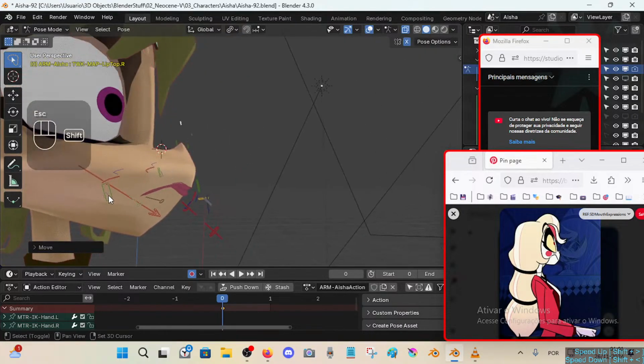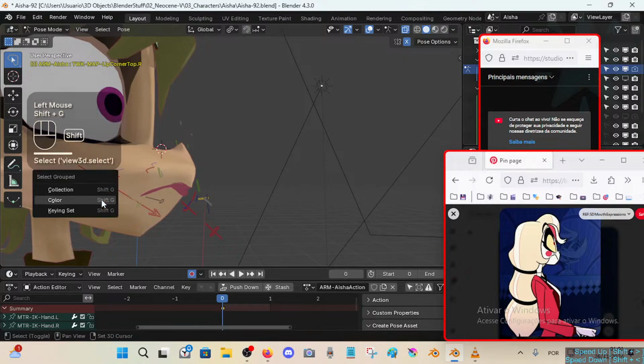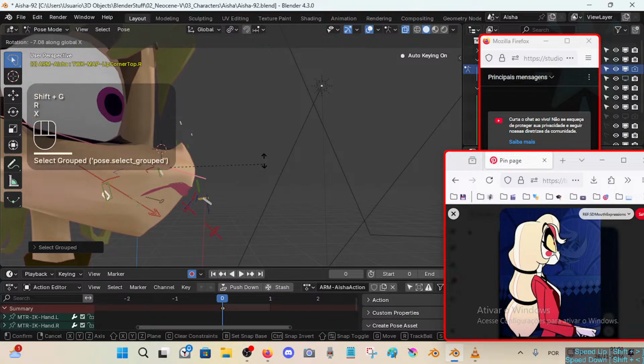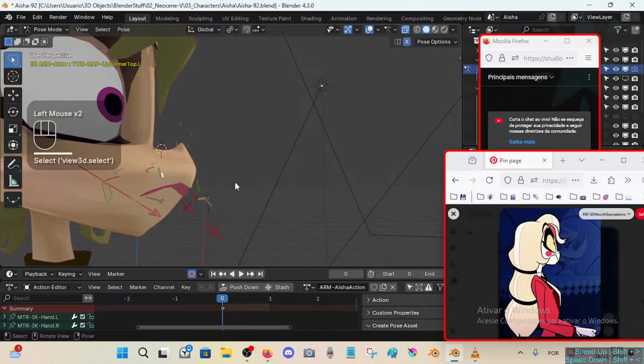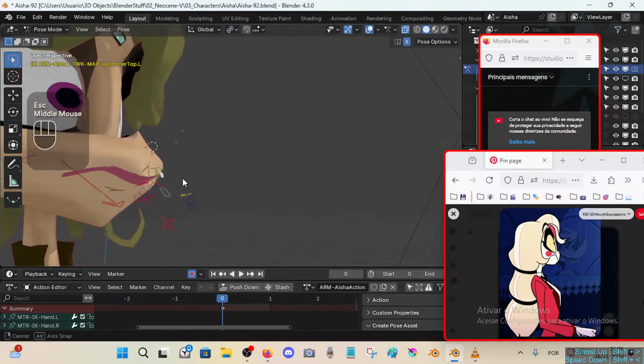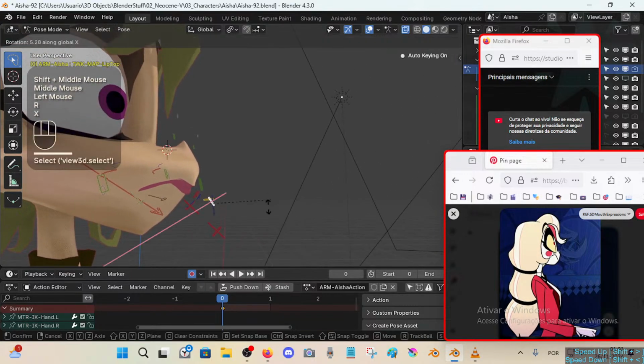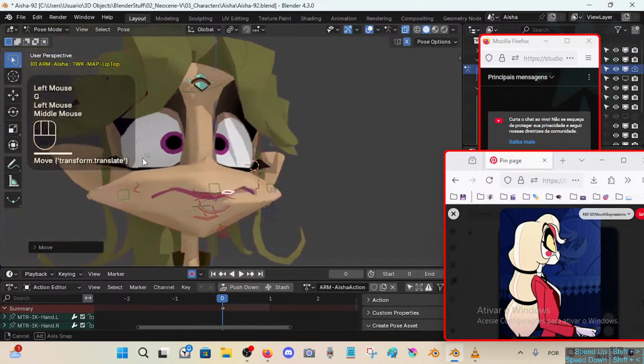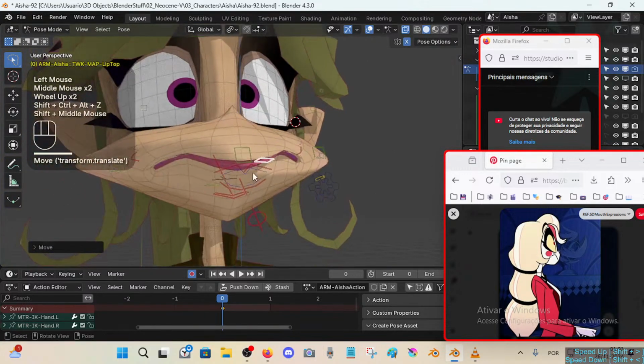Okay, I see. Pick all these bones, Shift G color, rotate on the x-axis. Really? No, maybe just this one then. No. So I don't know, maybe not rotating this. I was having an idea, but it seems to not be very good.